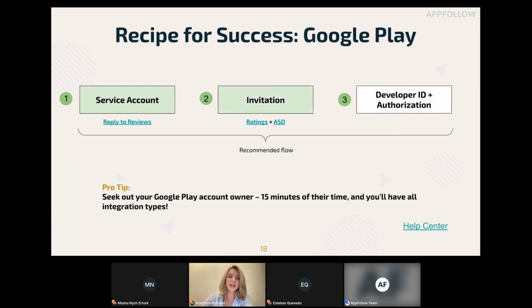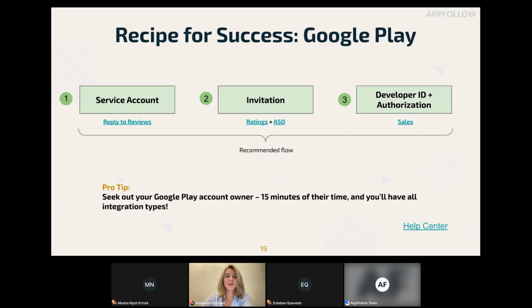When you're done with setting up that integration, the second type of integration will be similar to the App Store Connect method. To get access to detailed ratings and downloads, you'll invite a special AppFollow address to your account with the permissions to view app information. We call these integrations the ASO and ratings integrations, but they essentially combine to create an app analytics integration, so you may see us using this name in some places as well.